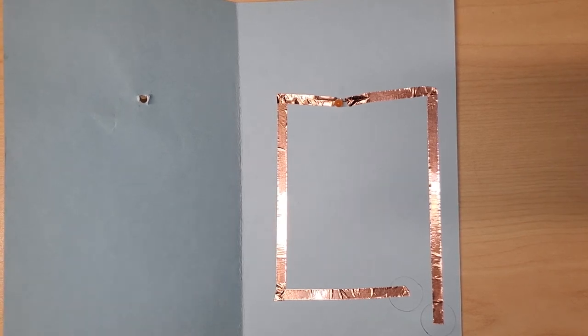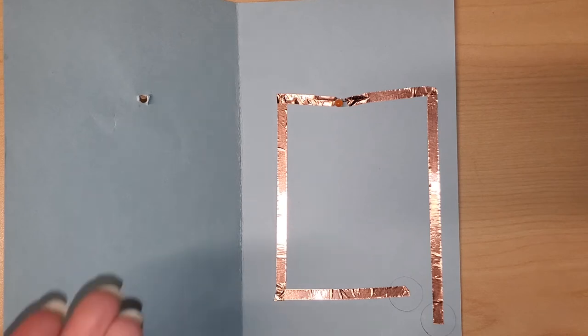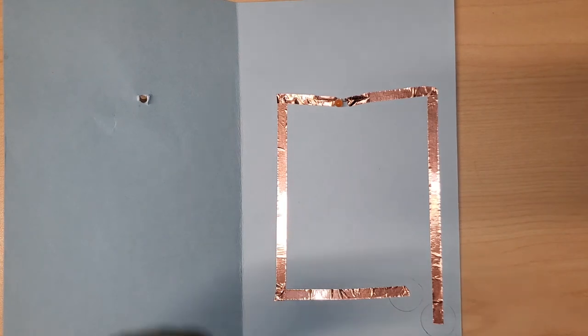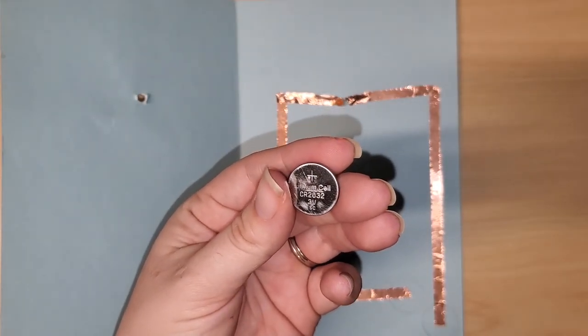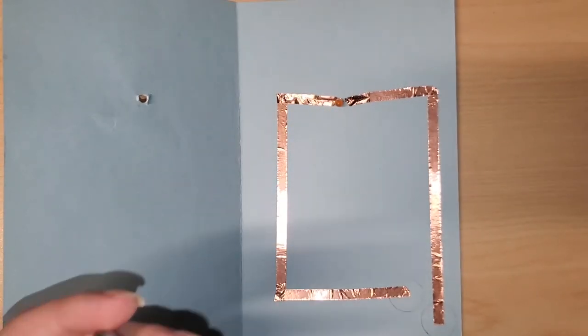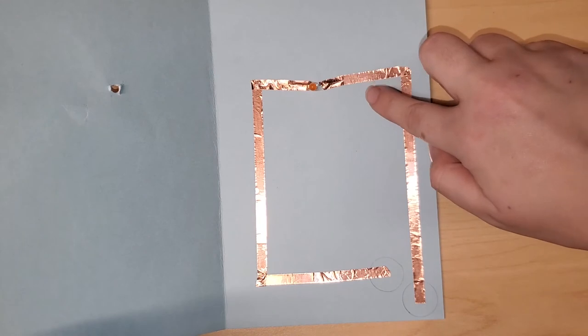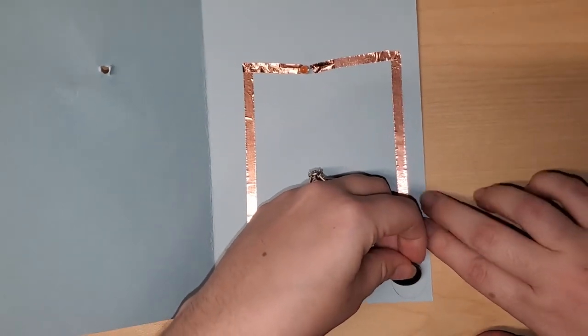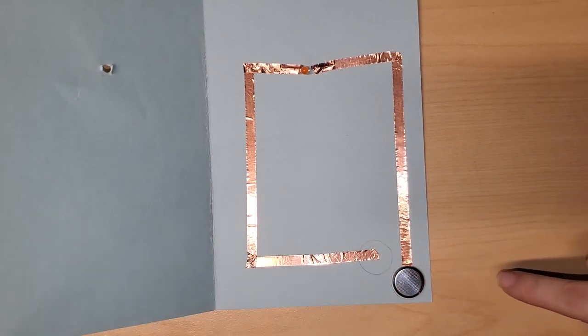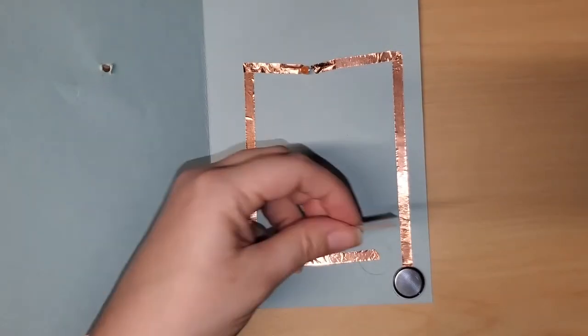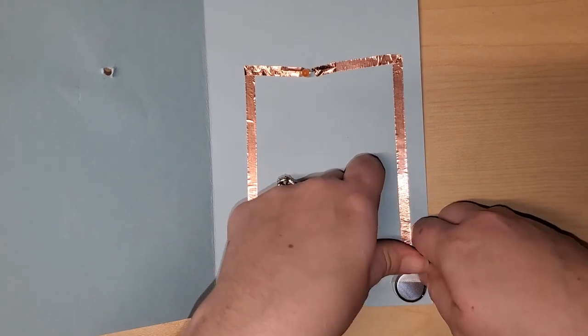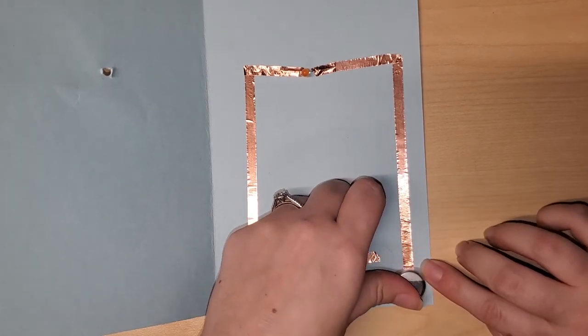Our LED is down now. It is connected to our copper tape but you're going to notice that it doesn't quite light up yet. Why is that? It's going to be because we have not connected it to a power source and our power source is going to be our coin cell battery here. So the side with the writing on it is going to be your positive side, the other side will be negative. So with the circles this way and our LED's pin pointing this way, this side is going to be the positive. So we want to make sure that the positive side is touching the copper tape right there. And you could connect this to your card in any kind of way. I'm just going to use a couple pieces of tape. The point really is that you want to make sure that your battery will be able to touch both this piece of copper tape as well as this piece of copper tape.